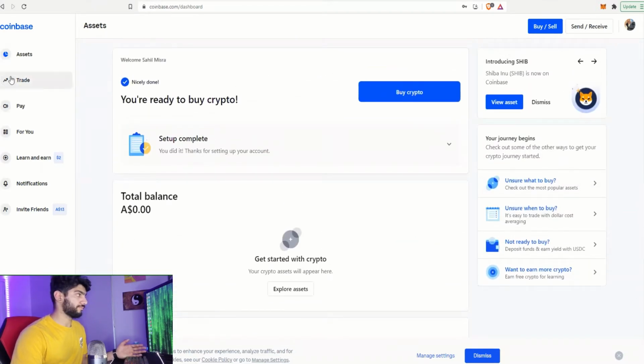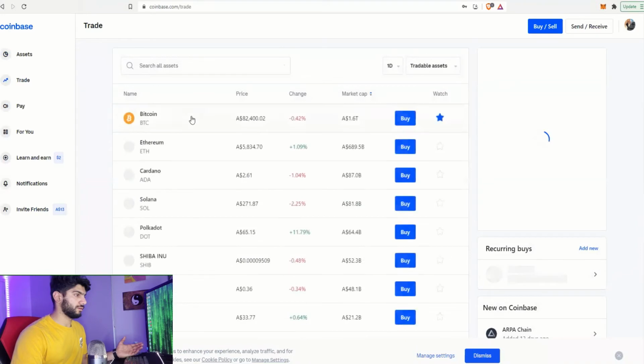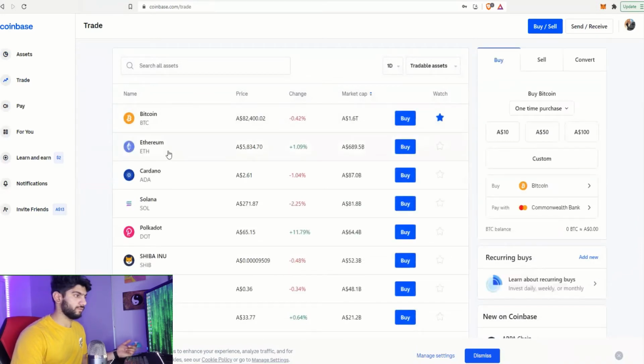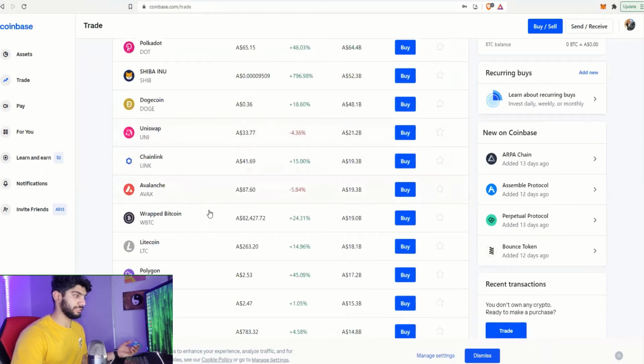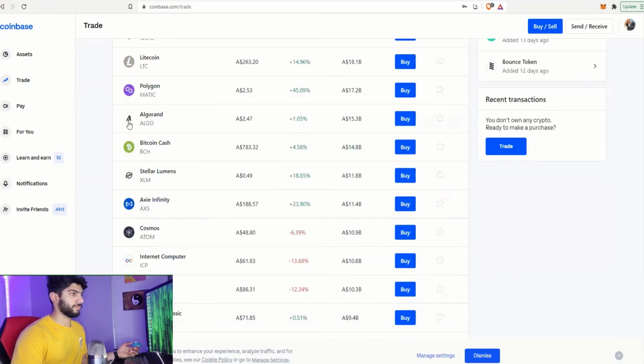You will have different options here as well, like assets and trade, which will give you the different cryptocurrencies that are on the platform. You can see what the price of them is, what the changes in them are, what the market cap is, and you can set them to different time frames, like 1 month, and you can see the changes here as well. You see how Bitcoin and Ethereum are 25 and 27% up. Huge increase in that. And yeah, this will show you a lot of cryptocurrencies in there. There are many, so you can choose whatever you want.